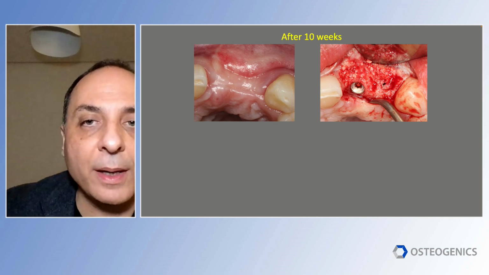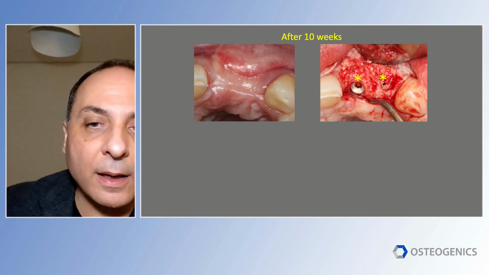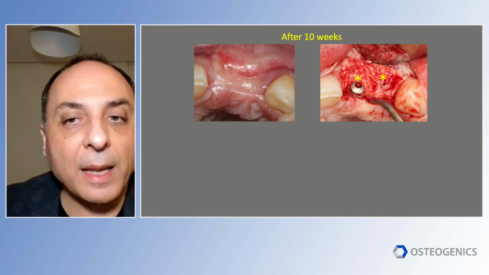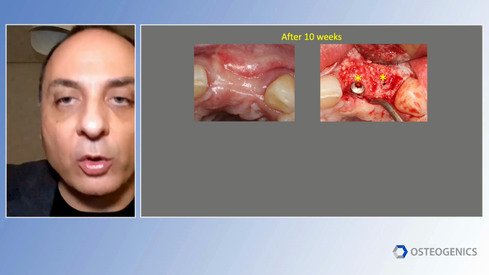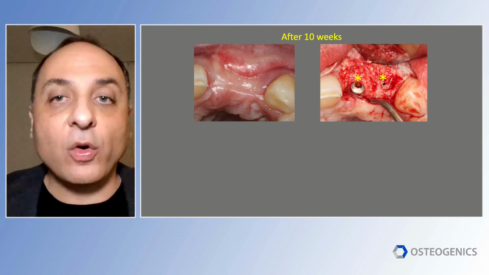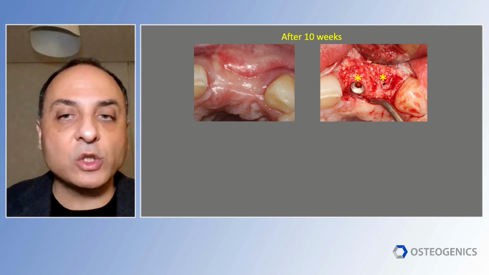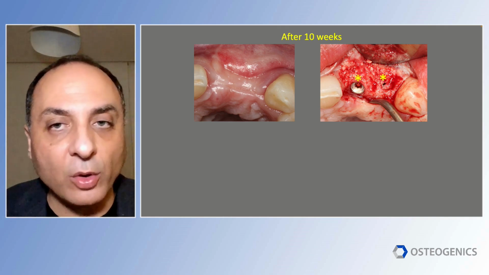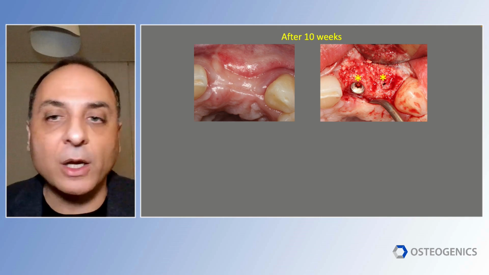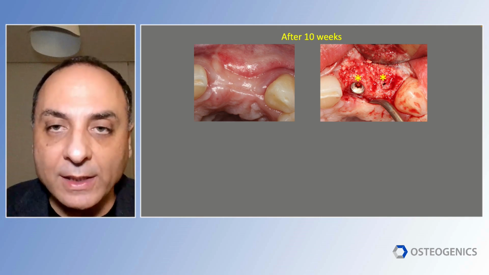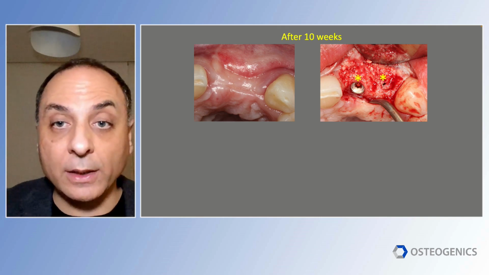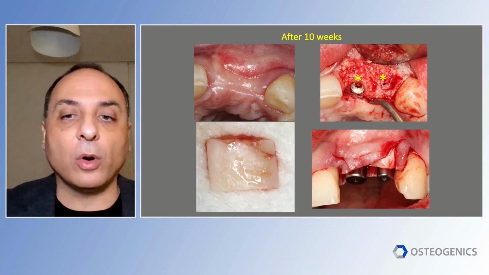So the implants were placed. And as you can see at abutment connection, this newly formed bone that we built over a height of 5 millimeters was able to grow even more. This is proof that this is newly formed bone. We don't need a core biopsy here. We're witnessing that the bone here is vital and is growing even more.